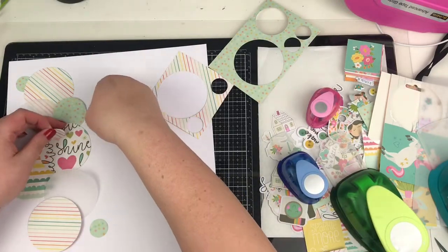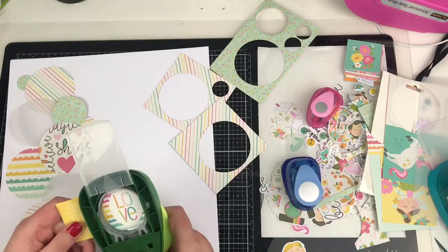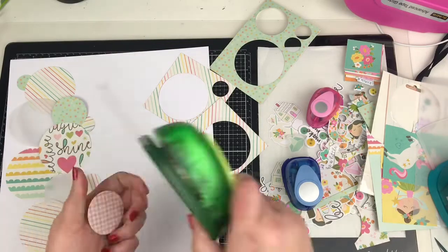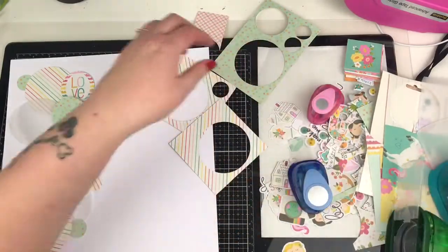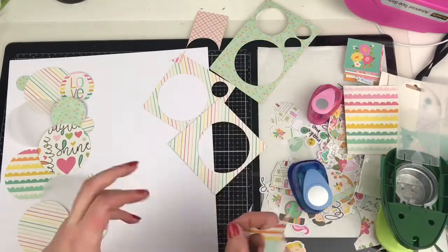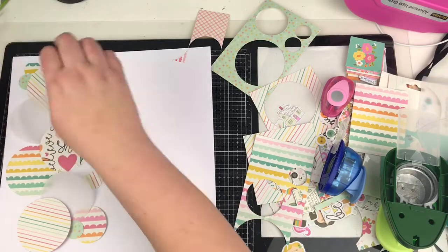I'm using different patterns. When I realized I'd only actually had four of the three inch ones, I did bring some vellum in to just bulk out the bigger spaces in between. Most of the vellum actually gets covered up in the end, but it's not a problem. If you're ever struggling for those last few bits of pattern paper and really want to get them finished, vellum's a great way — especially if you're using punches — to fill those spaces so it looks like there's something there rather than just white space.